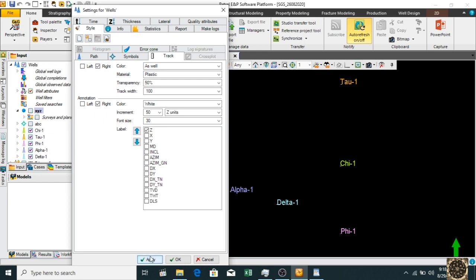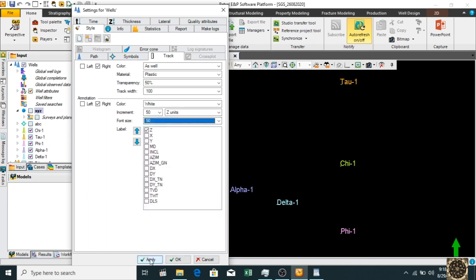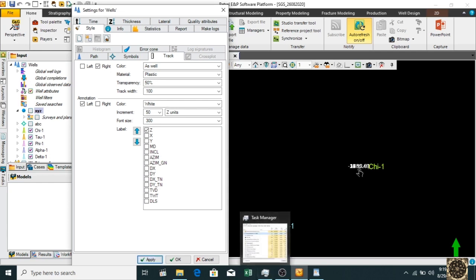Let's increase its font so we can see it. No, still it's too small. Let's put it 300, and here we go. Let's change the side and turn this off.